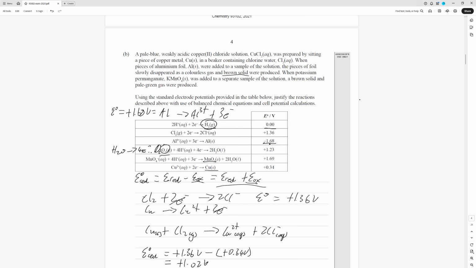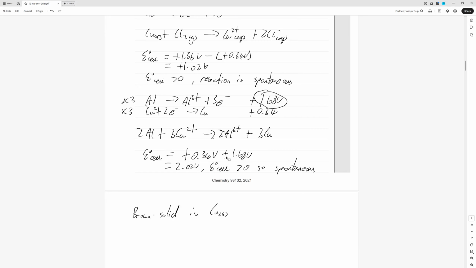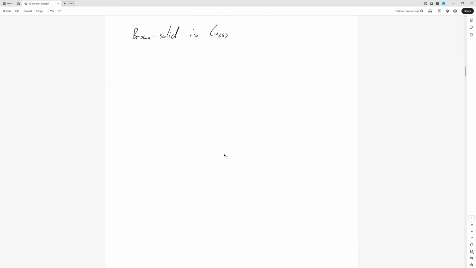And so we can turn our attention to the other colorless gas, which is hydrogen gas. And this one makes a lot more sense. So we write out the equations for both. What do we get? First equation is just your standard one of Al coming and producing your 3 plus ion and your 3 electrons, and then the reduction, so this is going to be your 2H plus and 2 electrons to form H2 gas.